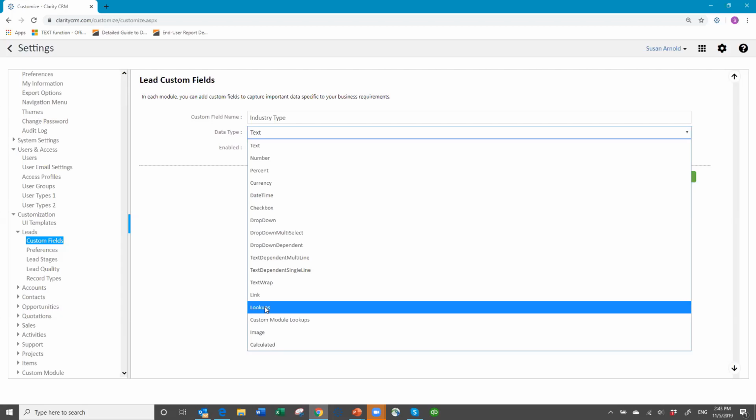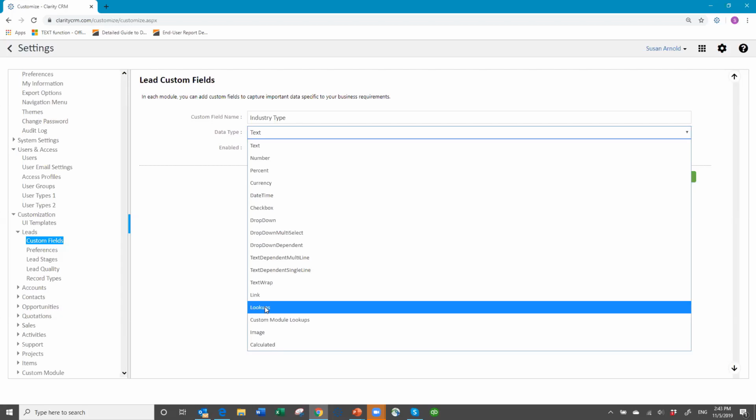An example would be if you're working with companies that have parent organizations or parent companies, and you want to assign the parent company to the account. If you use a lookup field, then you're going to ensure that the name of the parent company is spelled the way it's supposed to be spelled, because you're looking it up and selecting it.